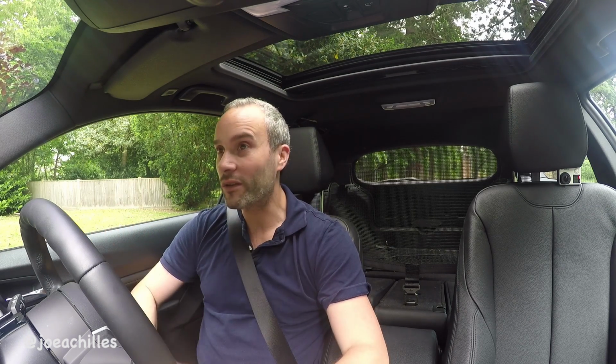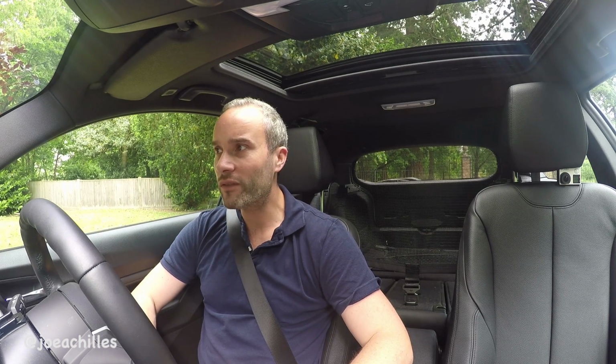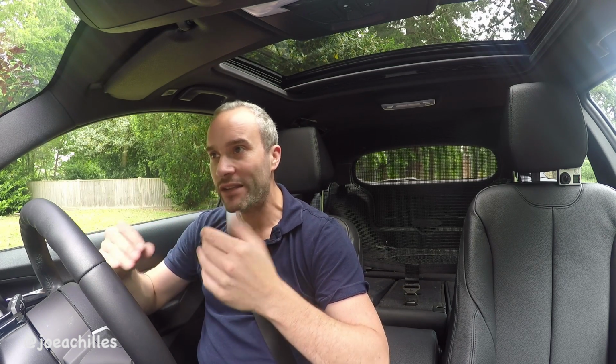And again, a GT3 compared to an M2 on a circuit is going to be faster, of course. It's more powerful. It's going to handle slightly better, give you slightly better grip in the corners, and get its power down slightly better, especially as the rear engine gives the 911s a lot of grip over the rear wheels. Huge rubber on the back of those things. But again, not night and day faster. It's not necessarily going to be more enjoyable, more fun than the M2, but double the money and you save a tiny percentage of that lap time.